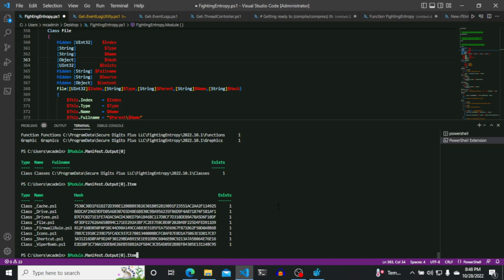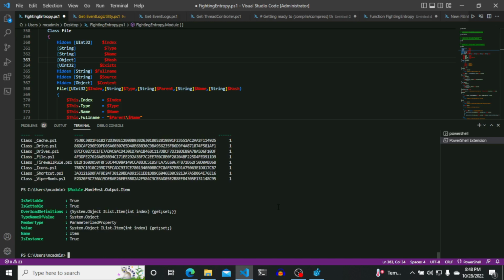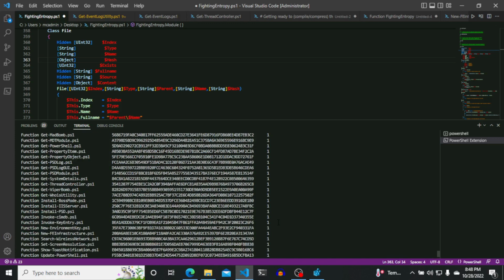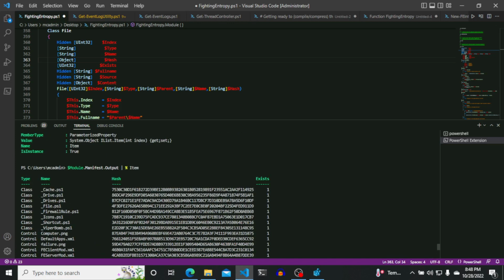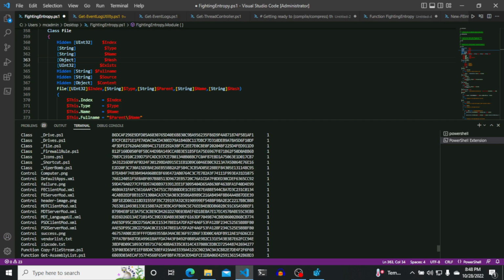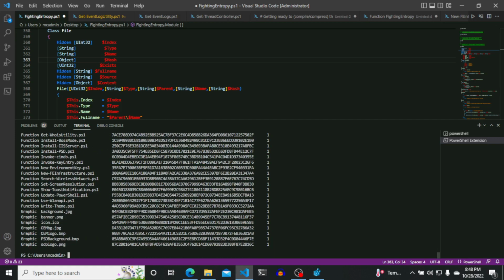So the information's there. Apparently it's filtering it out, but if I do this, now I can see all of those hashes. All of these files have a specific hash value. So if I change a file and the hash doesn't match up, then this utility will be able to tell me that I have to update a particular file or whatever. Anyway, that's that part.